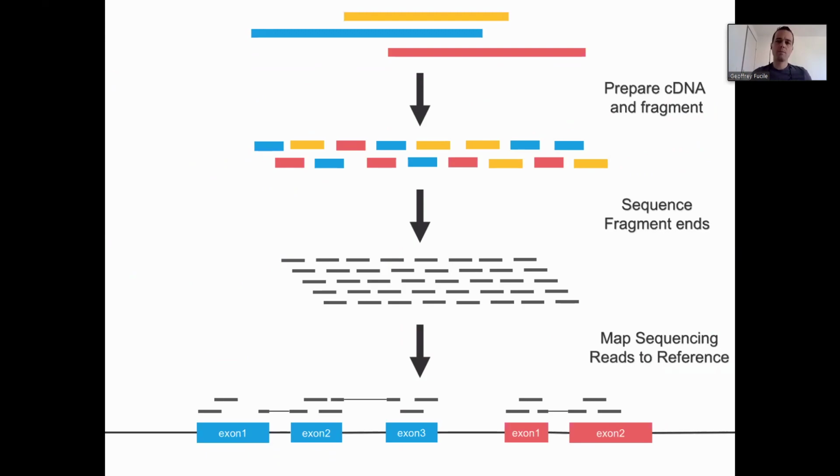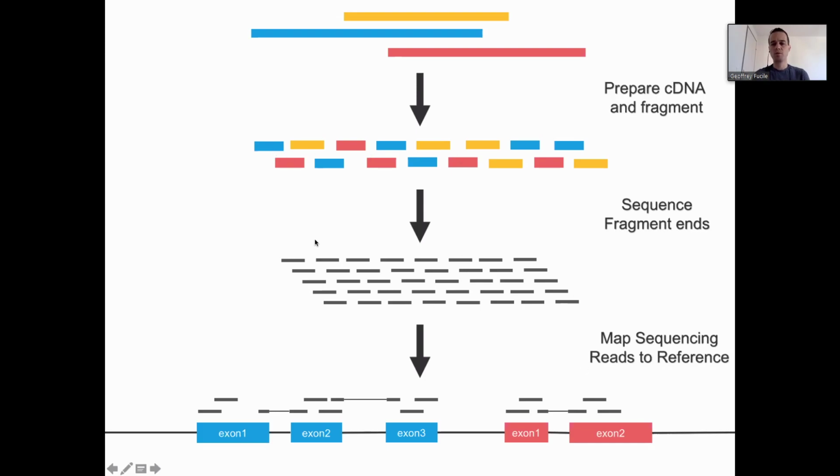Another cartoonish way to think about this. So here we have our cDNA, let's say, that we've started with, right? So we have a bunch of different cDNA that are here color-coded. We actually have to fragment these into smaller pieces because the cDNA can actually be quite large. We have things that are kilobases, megabases in size in eukaryotes. Those are very difficult to sequence, so generally we fragment them into smaller fragments. And it's actually just the ends of these fragments that usually end up getting sequenced. So let's say these fragments are 1 or 2 kilobases. It might be just the first couple hundred base pairs from the edges of the fragments that are generally sequenced.